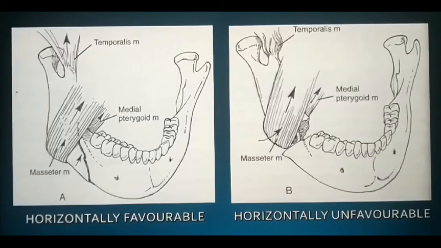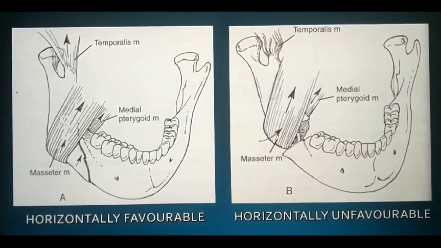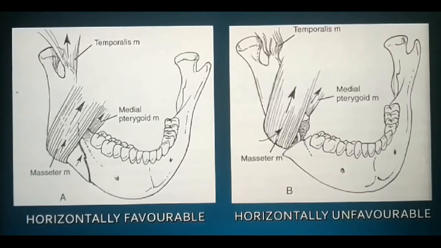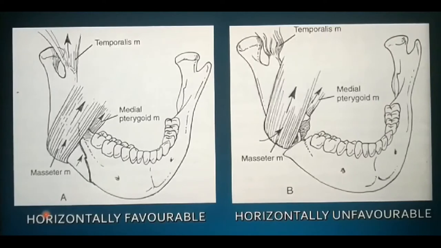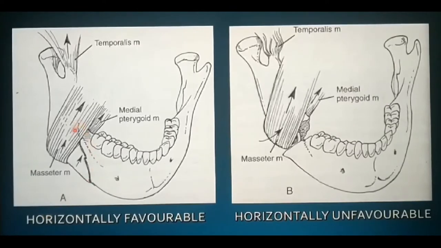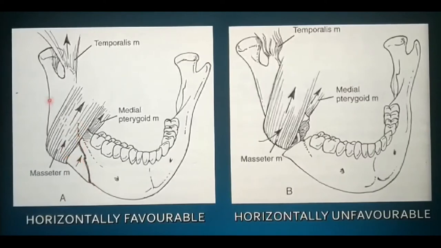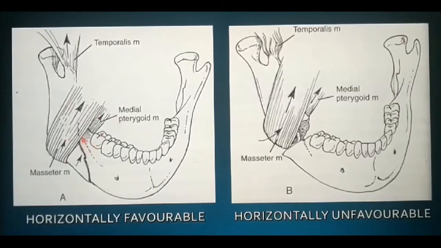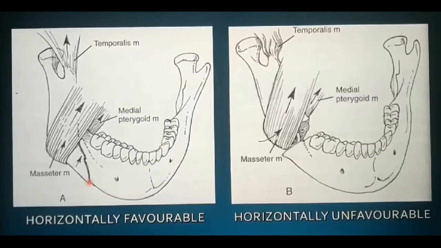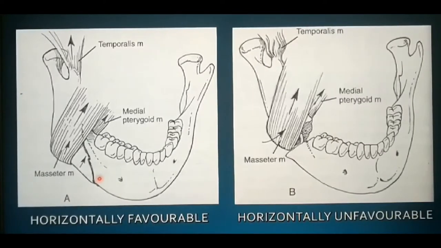The direction of fracture at the angle can vary. You need to understand the terms favorable and unfavorable in the context of mandibular fractures. If the angulation of a fracture is such that it can resist displacement of the posterior segment due to muscle actions, then the fracture is considered favorable. Keeping muscle actions in mind, we will now look at the horizontal and vertical favorability of mandibular angle fractures. The terms horizontal or vertical are defined from the viewpoint of the observer — a traditional but not very practical distinction.